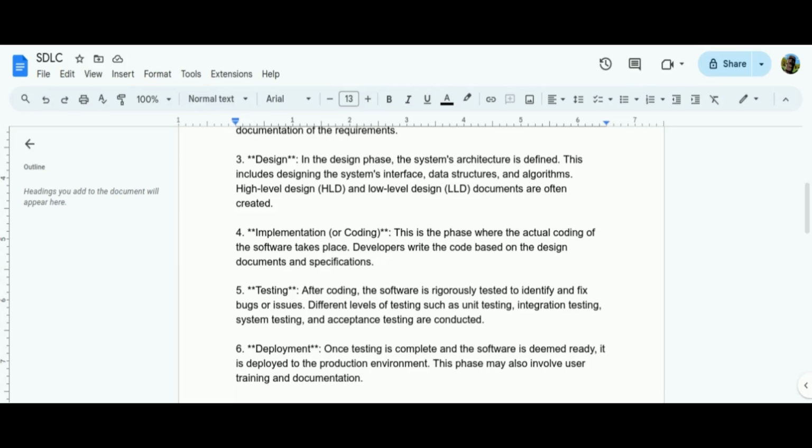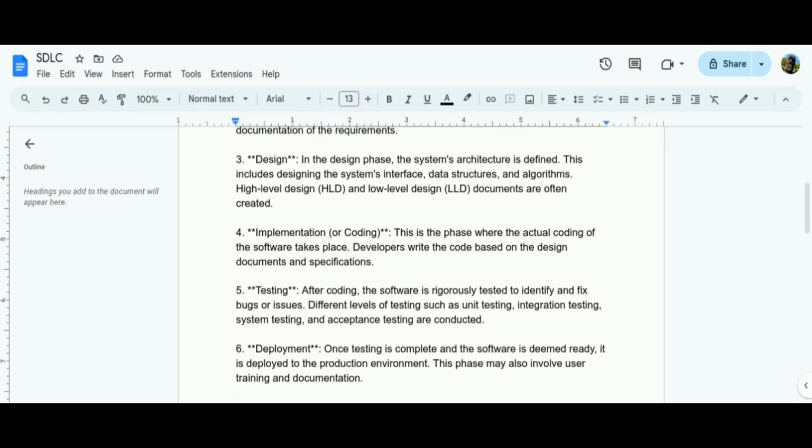For that purpose, we do the testing, because it is the actual inspection before we deliver the product, so it will be high quality, bug free, or at least less buggy software. So this testing phase is important.